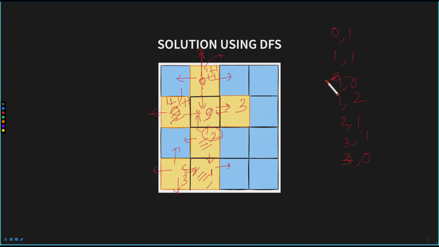This one is again O of n into m, but it is closer to the land cells that are available, because those are the ones which we are actually traversing. So it has slightly better chances in the second approach. Now let's jump into the code part.